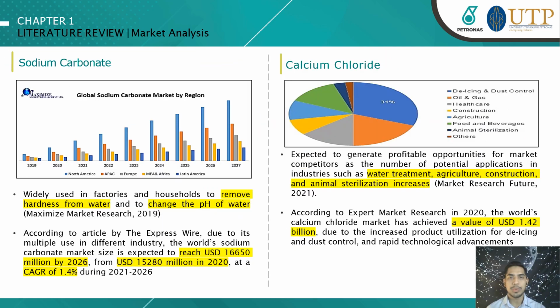These are the two products of the modified Solvay process. Based on Maximize Market Research 2019, sodium carbonate has been widely used in factories and households to remove hardness from water and change the pH of water. According to the article by D.S. Peswire, the world sodium carbonate market size is expected to reach 16,650 million USD by 2026 at a CAGR of 1.4%.